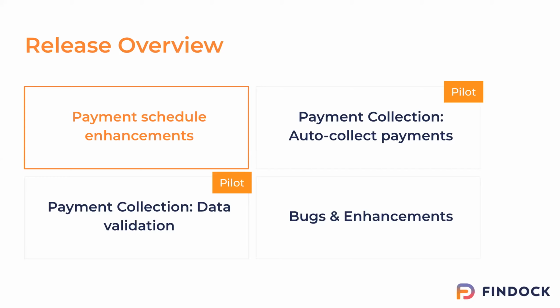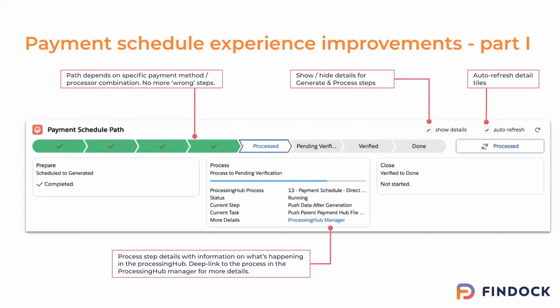Before we talk about the pilots, first let's get back to the payment schedule enhancements. Those are GA and already available to everybody. This is a slide from the last release where we showed you the payment schedule and the payment schedule path, which shows all the steps and everything that's happening around the payment schedule, and all the improvements we made there to make it easier and cleaner for you to understand what is happening.